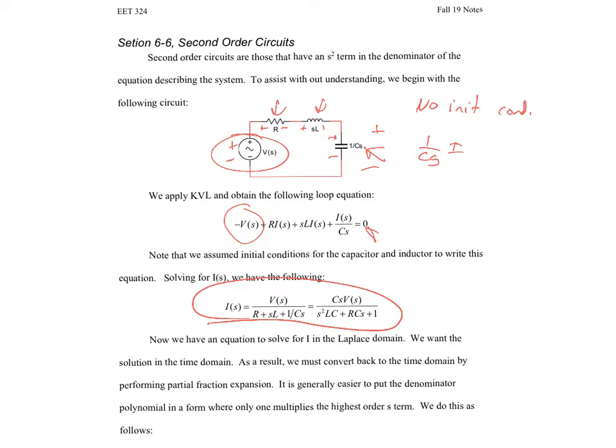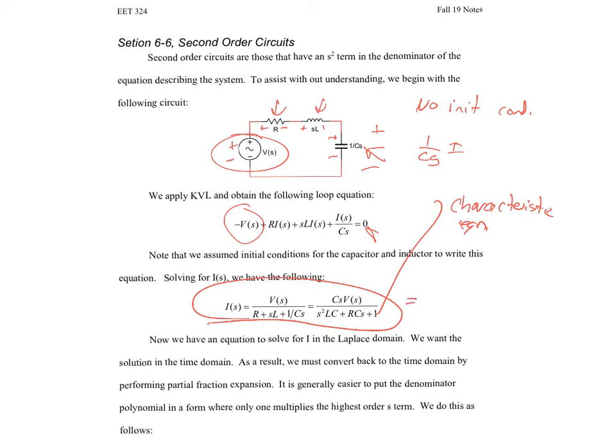But what's more important is the denominator, because in the time domain, the denominator in the Laplace domain always determines how the system responds, how long it takes for the system to respond. So one of the things that we describe that as is called the characteristic equation, because it characterizes the output in terms of its time response, how fast. Not necessarily its amplitude. That's almost a scaling factor. This is more of a time response.